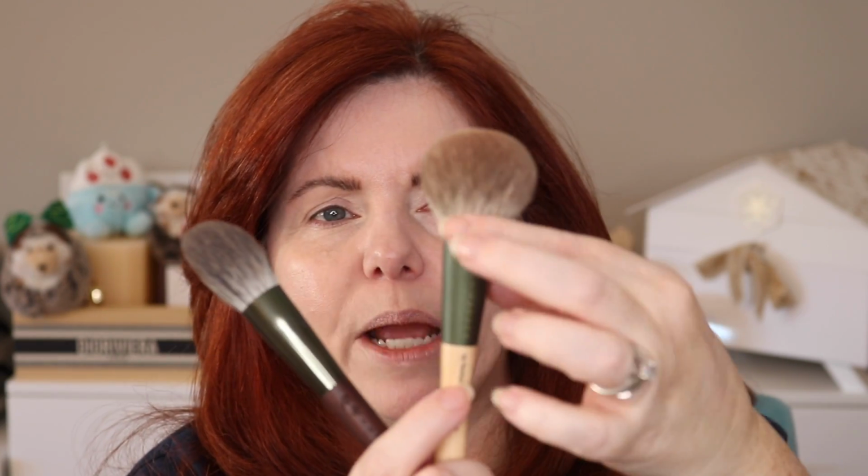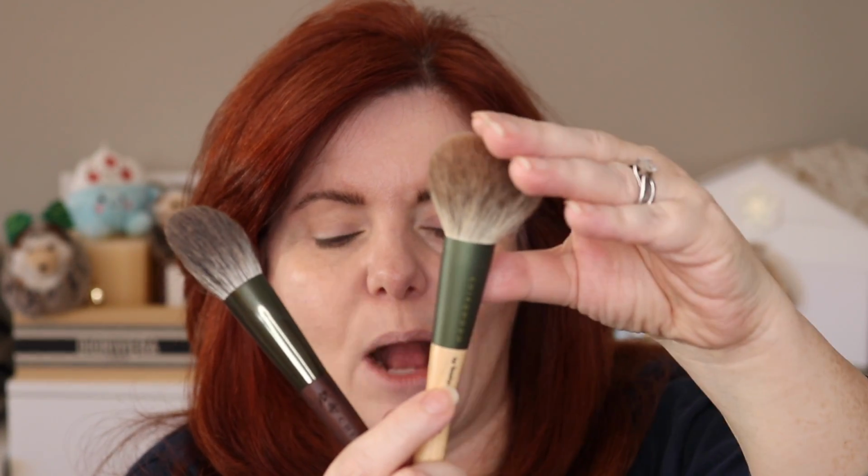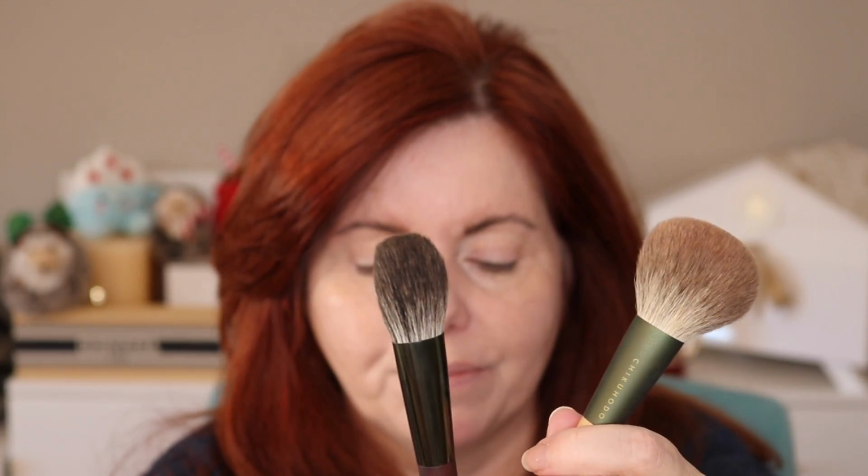But I wanted to show you Silver Fox, very soft, very much like a gray squirrel, but there's more elasticity in these. There's more resilience. Usually what you'll see is a white base and then an ash brown or ash gray top to it. You can see that has that same kind of look. I don't really recommend any of these for cream products, but some people do use them, but you can damage them, so I wouldn't do it.